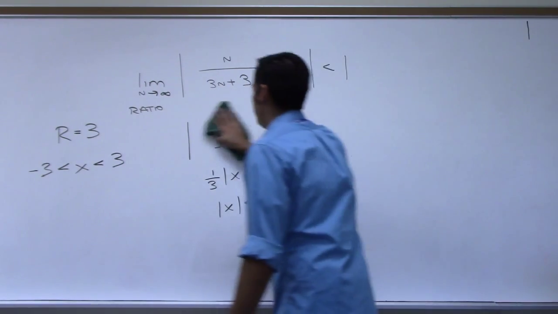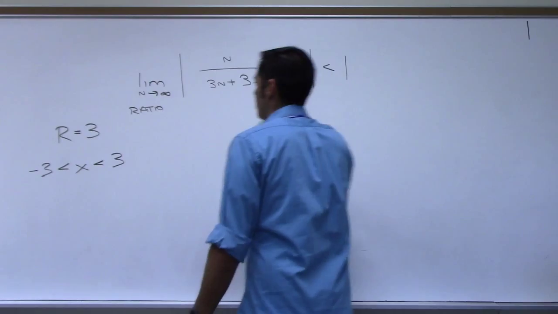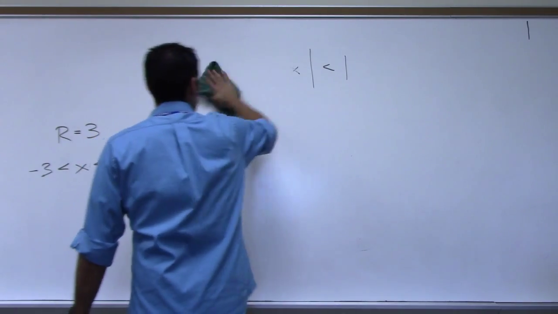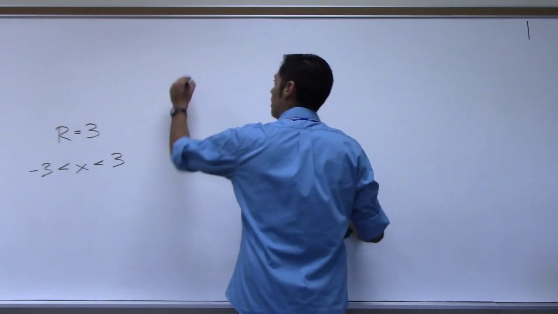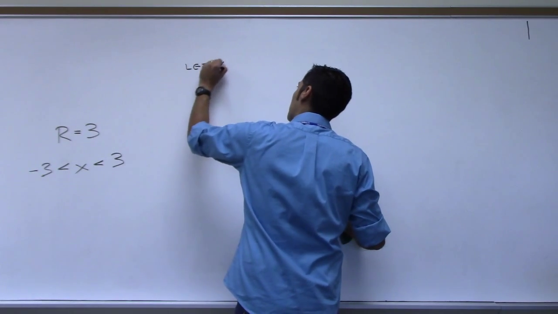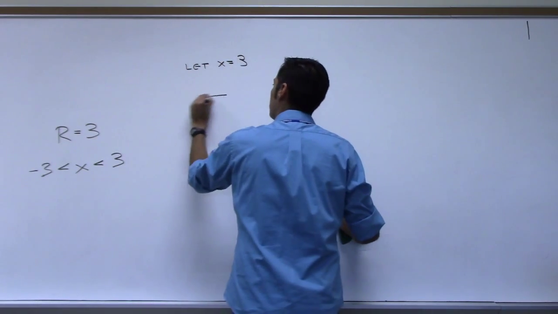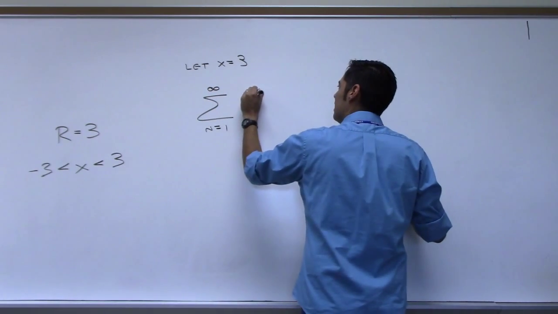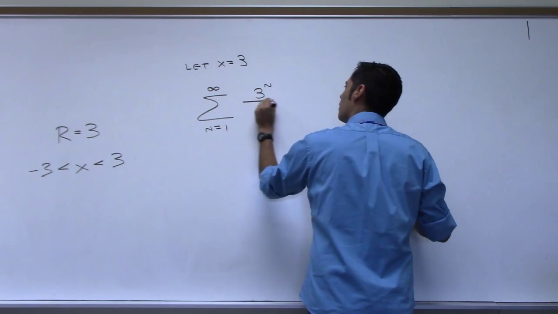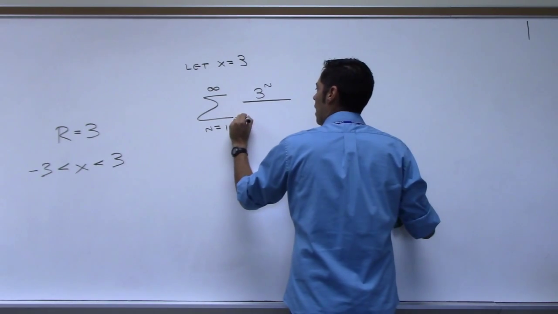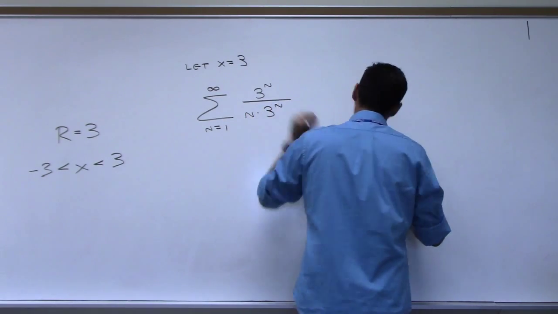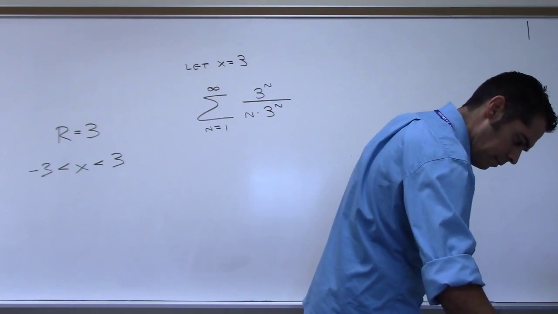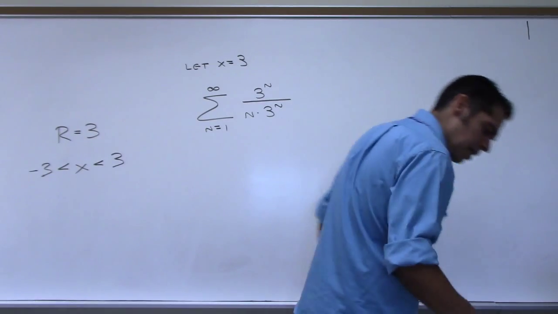So now, instead of letting x be 1 and -1 the way we've done the entire homework assignment so far, I'm actually going to let x be 3 and -3. So let's start with 3. Let's rewrite the sum. n equals 1 to infinity. It was x to the n on top. There's x to the n. And then I had n times 3 to the n, right? Yep. And it was n equals 1.